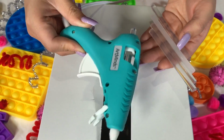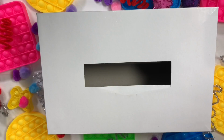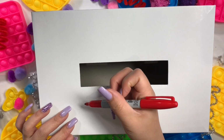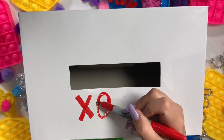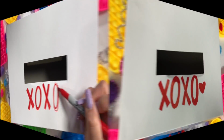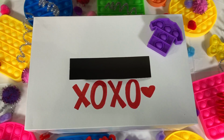First, you're going to plug in your glue gun to heat it up, and don't forget your glue sticks. All right, I'm going to write on this box first. There we have it, XOXO. Now it's time to put on our poppets. These things are so cute.